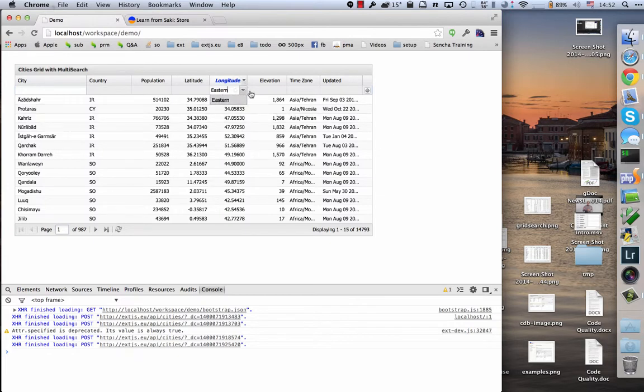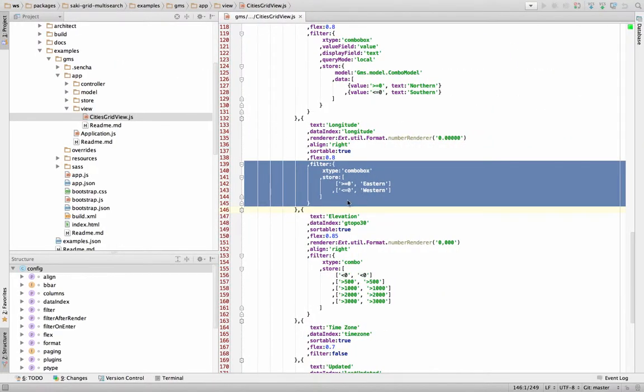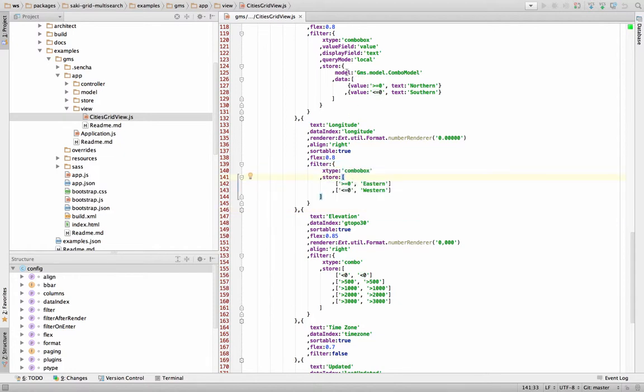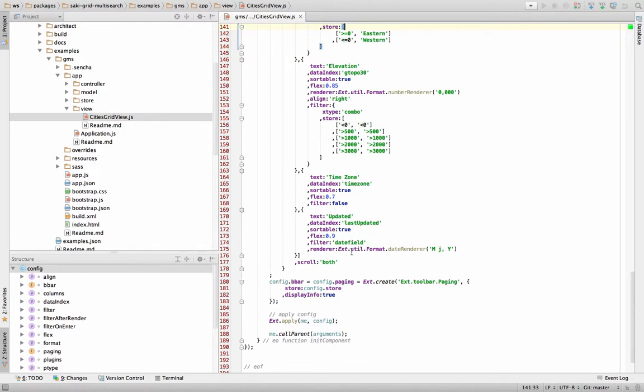Okay, this was a very simple combo with some local data, but we can have also a much more complex configuration. As you can see here, we use a combo with a separately defined store with a model and some other kind of data. Data for the combo can be remotely loaded and so on. For dates, we can use a date field like it is here. It is another example. So generally speaking, the filter fields are up to you. What you put there, you get there.